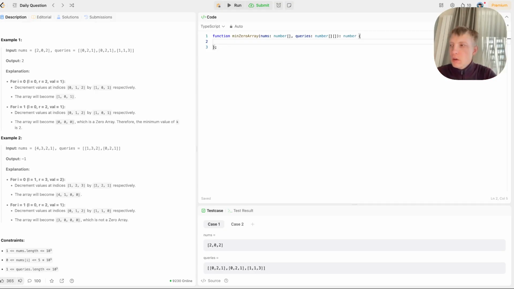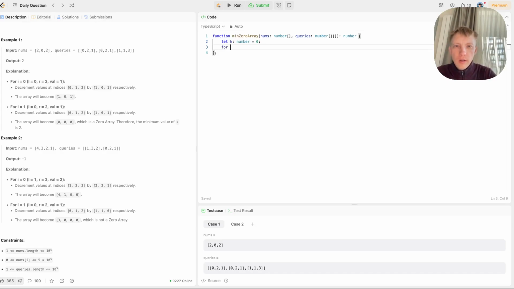Let's write this down. What do we have? We should create a k variable, which is 0. It would be a number. And that's it, I think.